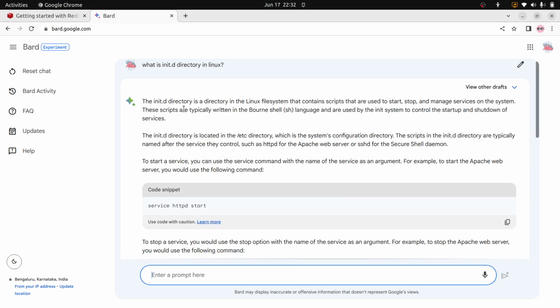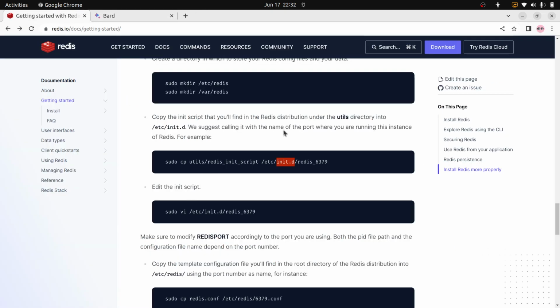The init.d directory is a directory in the Linux file system that contains scripts that are used to start, stop, and manage services. Yeah, it is for services actually on the system. These scripts are typically written in the Bourne shell language and are used by the init system to control the startup and shutdown of services. Oh yeah, so it is basically for services.